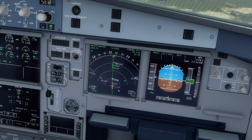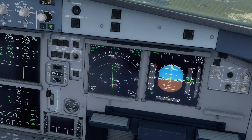I will just check VATSpy to see if there's any other traffic inbound. Yeah, that's what I want to do as well, just check if we have somebody. Oh, for some reason I have no flight plan on VATSpy. There's 2 arrivals, as far as I can see.